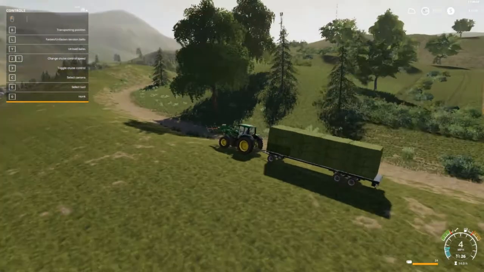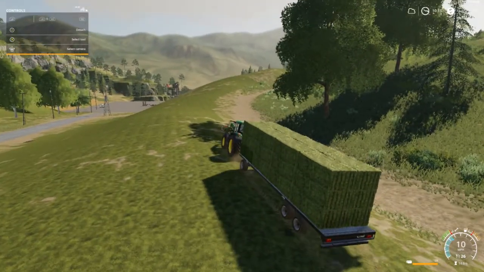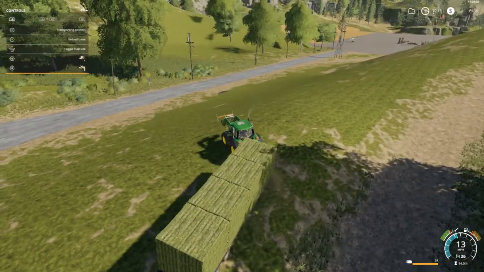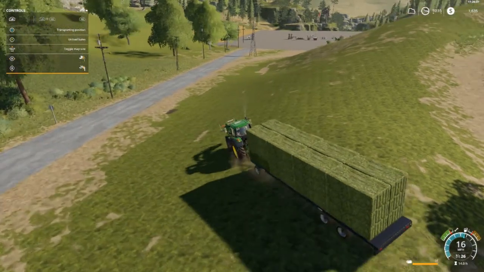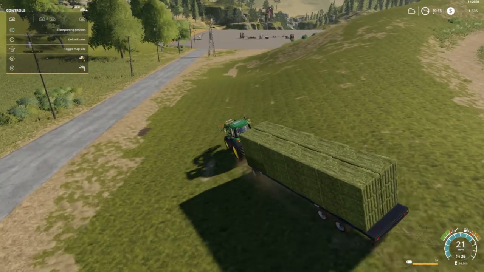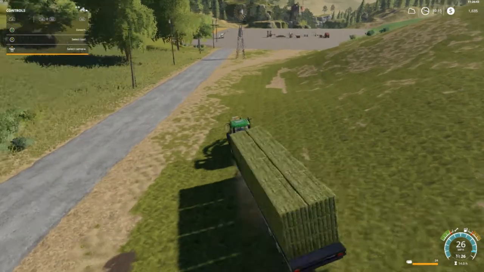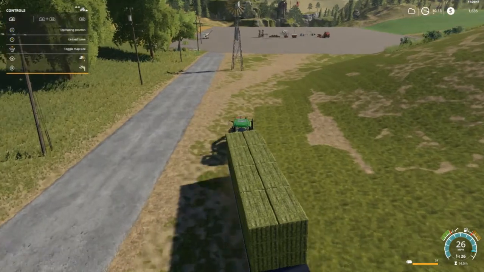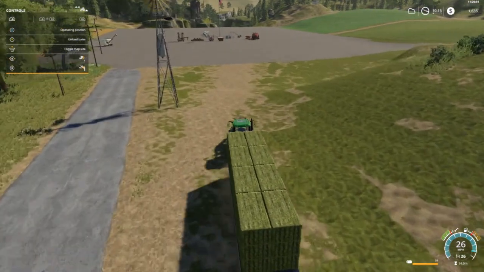I don't know if I can offload. I haven't tried the offload feature on this. Unload bales. Transport position. Operate position. Oh, that just takes the auto load on and off. And it just says unload bales. It don't say where.